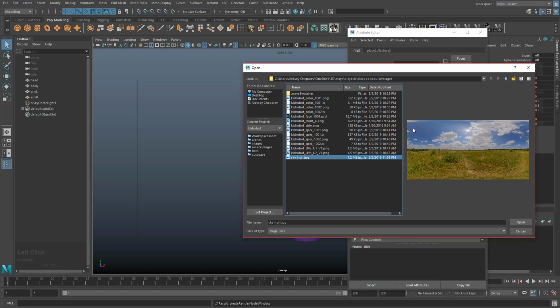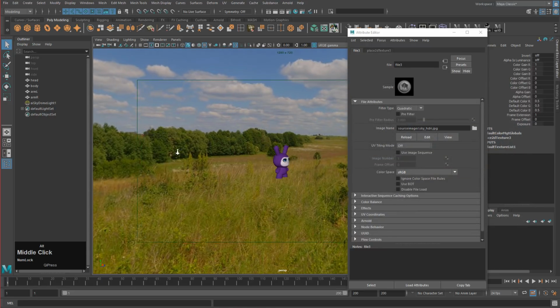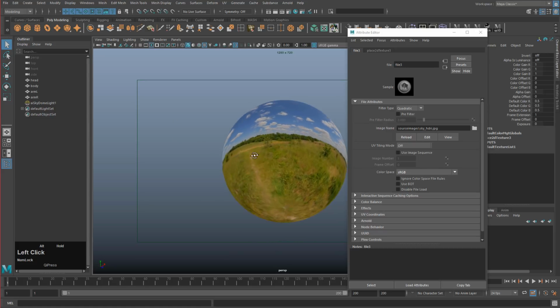It's basically an image that is taken with a fisheye lens, that if you wrap it around, it makes a sphere. All you have to do is Google HDRI, and a bunch of HDRI images come up. Just pick the largest one, download it, and then you can add it to the sky dome. Click open. You can see what it looks like. So from inside, it looks like this, but if we look outside, it's just a continuous dome.